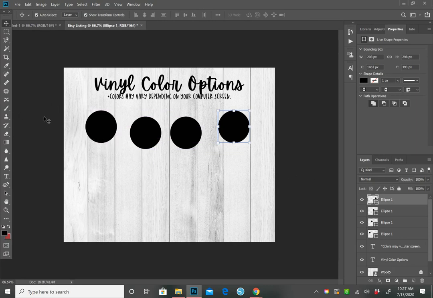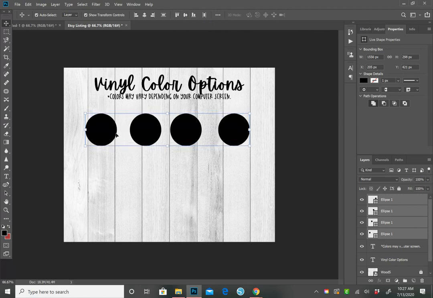So what I'm going to do is rubber band select, which is when you just hold down on your mouse and drag, and you'll see they're all selected. Make sure that you are on the move tool, and you're going to see all of these lovely align and distribute options. We want ours to be aligned across the middle, so I'm going to look for the icon that matches that. Right there. Perfect. Now there's a little bit more space between these two circles than these two circles, so I want to distribute them evenly. They're side by side, so I'm going to click right here. And now they are distributed evenly and they are perfectly centered.